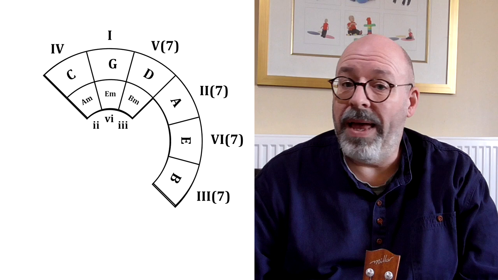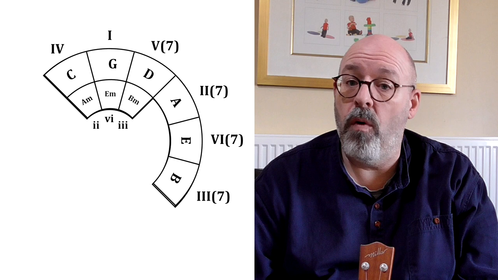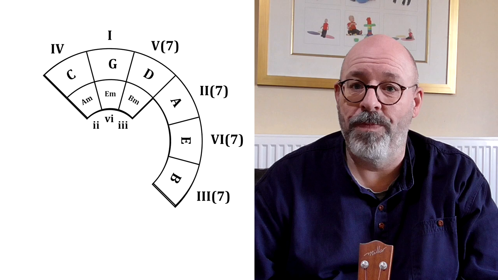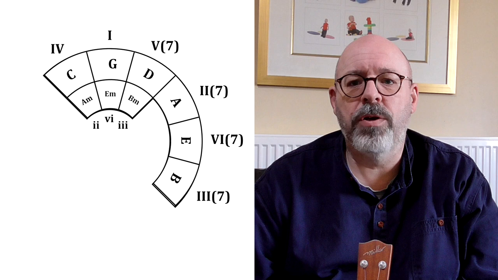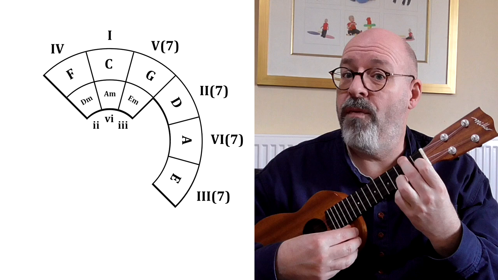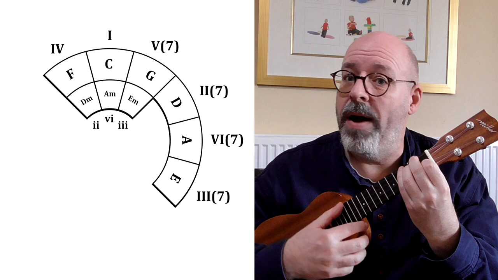Now in that little top part of the window, you'll also see three minor chords underneath our 1, 4 and 5 chords. We have the 2 chord, the 6 chord and the 3 chord. And those are lowercase Roman numerals, and that's showing that they're minor chords. And you can try messing around with those 6 chords at the top there, because all of those chords go together in the key of whatever is under 1. So in the key of C, you will find your C, your F, your G, which might well be a G7, but you'll also find a D minor, an A minor, and an E minor. And they all go together a lot.